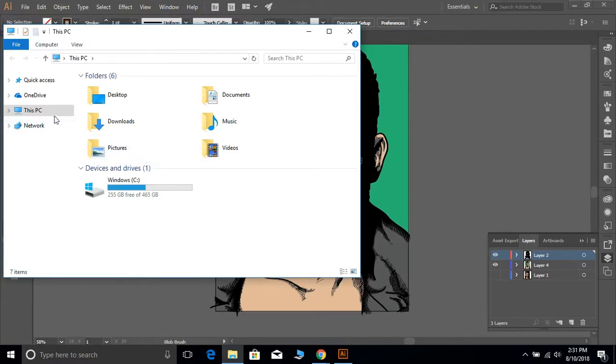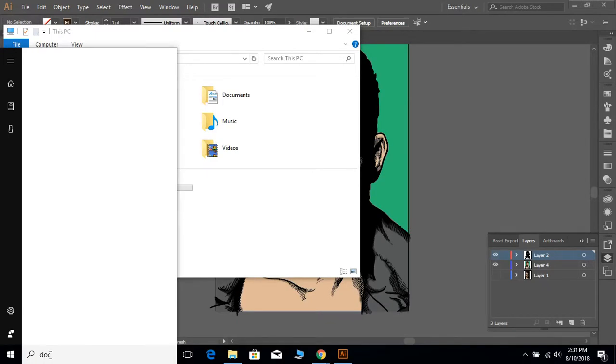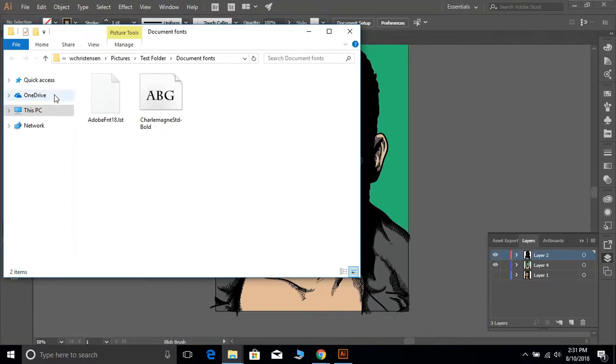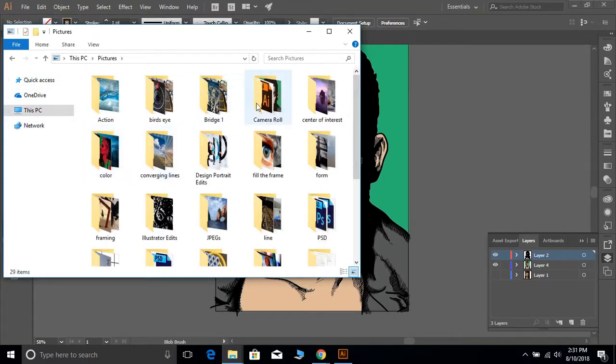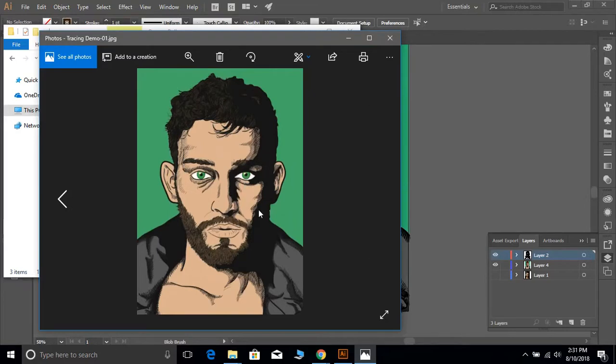If you don't see anything here or on the desktop, you can just type in right there, like documents, DOC, and then click on the documents. Anywhere that you can open this up and then click on This PC, Pictures. And this is where I saved mine. And then I will even open this up for you so we can see it comes in pretty good quality.